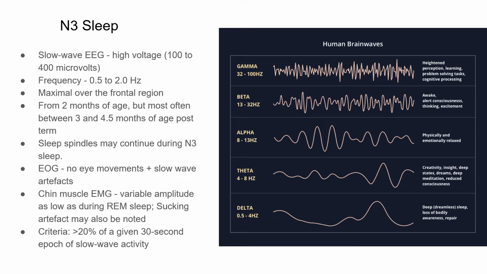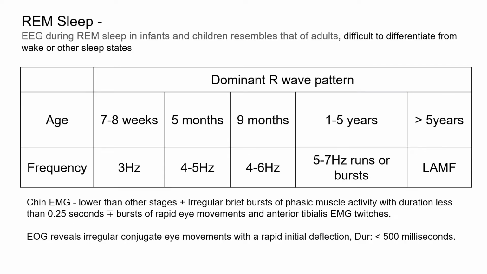Then comes the REM sleep phase, which in adults takes a bit of time, but in kids, particularly infants, it can be seen in the very few minutes of start of sleep itself. The REM sleep actually has EEG which is a little different to that of the regular background, which is the low amplitude mixed frequency seen in the N2 stage. In fact, many a times it is difficult to differentiate from the wake state and other sleep states.